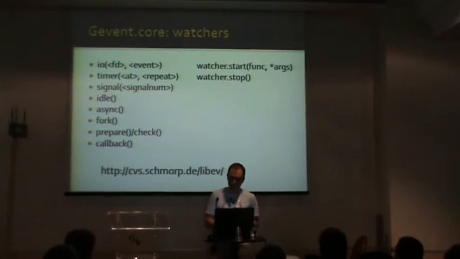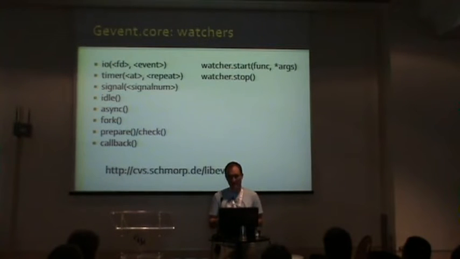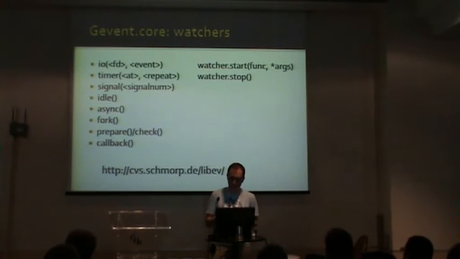The main difference with this API from the last version is that the function is part of the path to start, and that means that we can clear it and stop, and that removes ref counts and cycles from Gevent. So this new version has an advantage of not creating any ref count cycles.